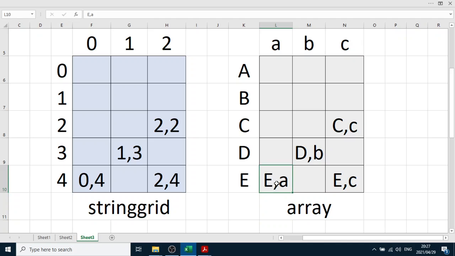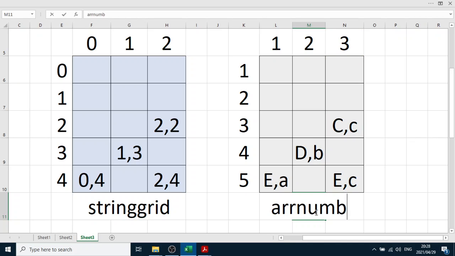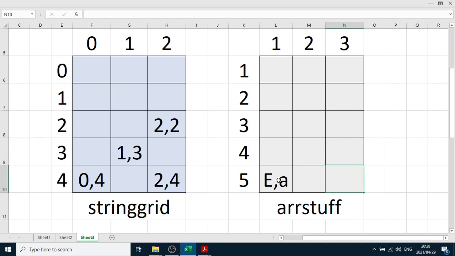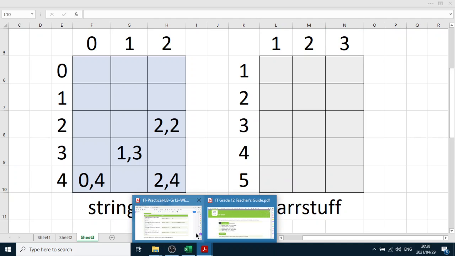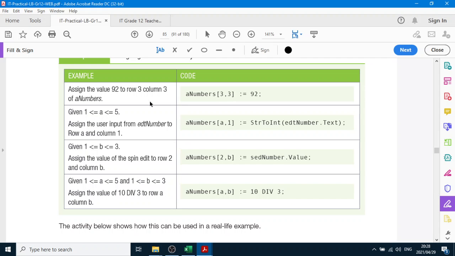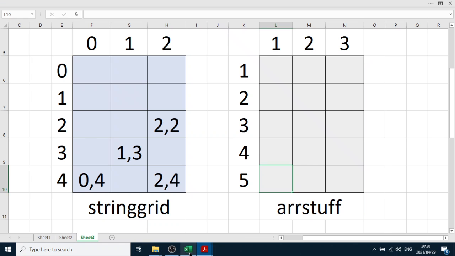If I want to have, okay, let's move these back to 1, 2, 3, 4, 5. And that is 1, 2, and 3, and I call this ARR numbers, or ARR stuff, whatever it is. And if I want to put values in any one of these boxes, for instance, let's assign a number to this box here.